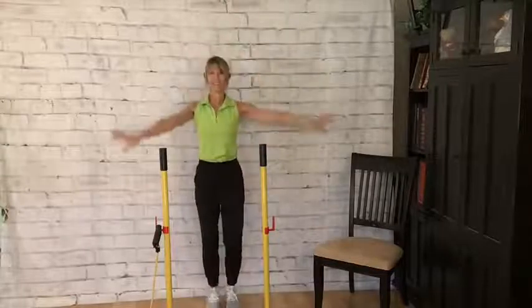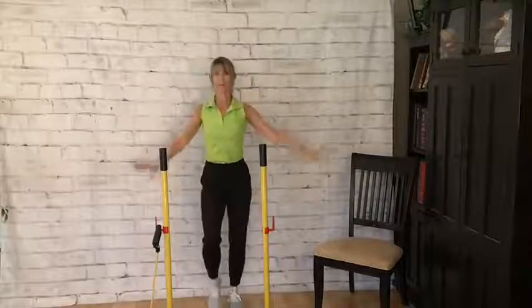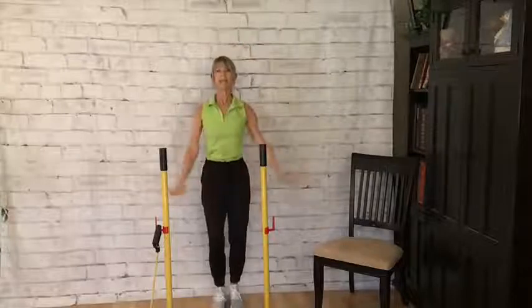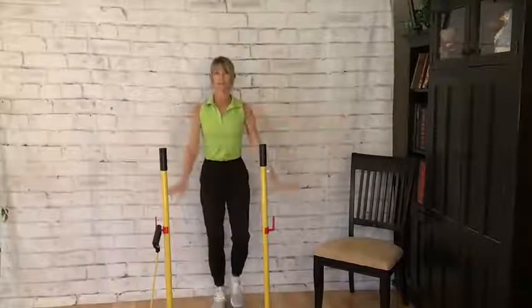Indoor walking and rocking. 4 more. 4. 3 more. Warming up the shoulder girdle, warming up the legs, warming up the heart and lungs. 1 more.